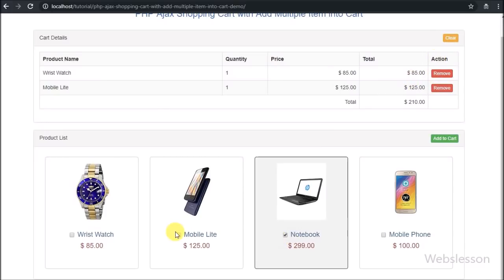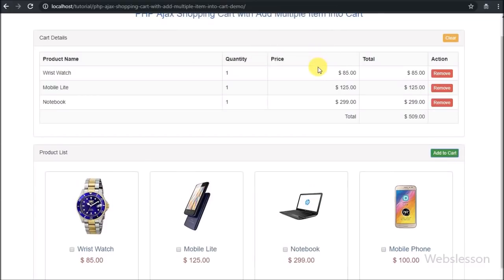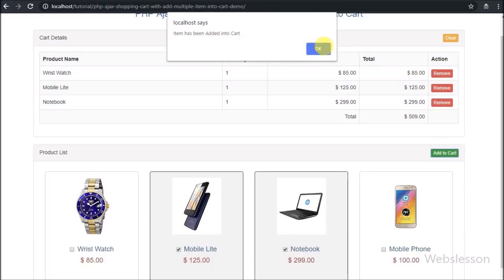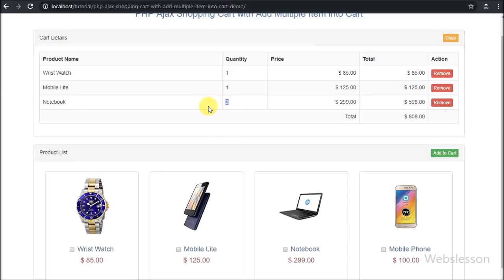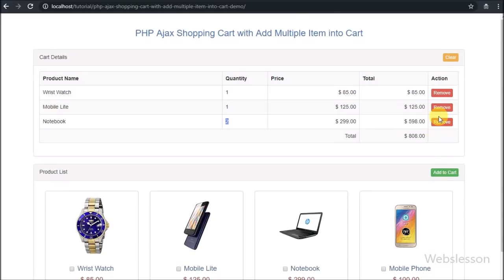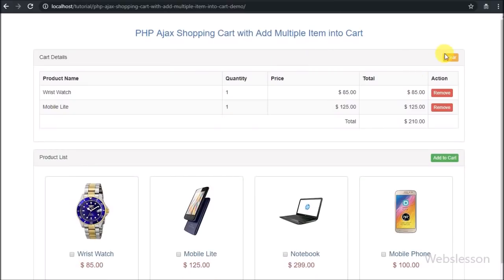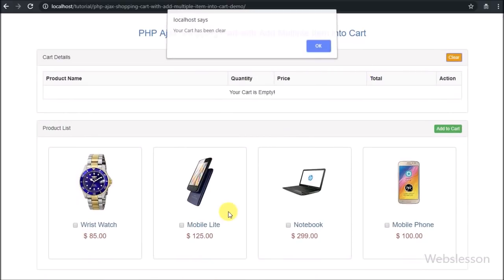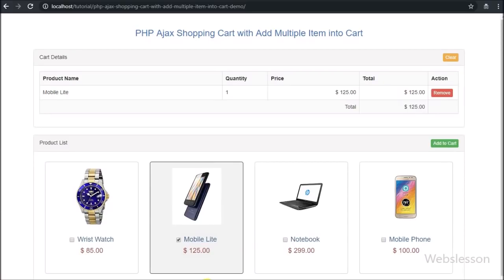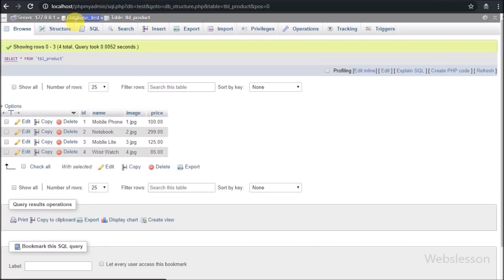We have published many video tutorials on the shopping cart topic, but in this tutorial we have added more features like adding multiple products into the cart. In this tutorial we have also compressed our PHP shopping cart script. The script code will be less than our previous shopping cart tutorial. Now let's start discussing this topic.